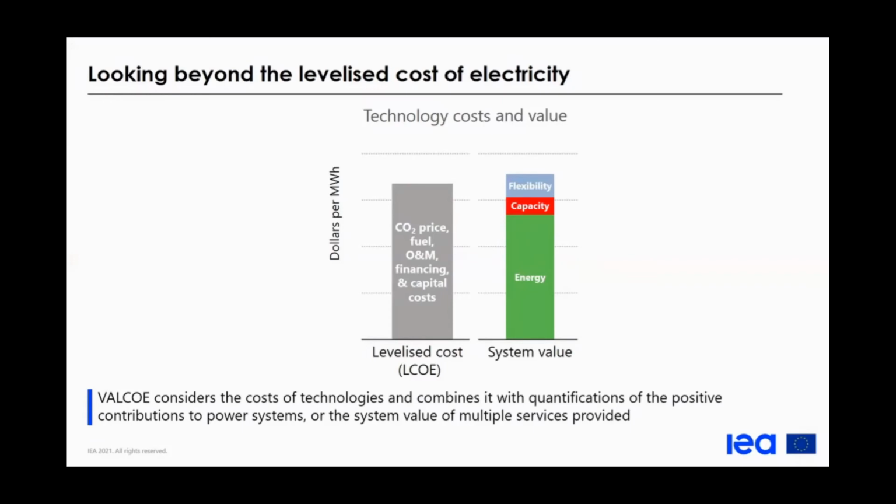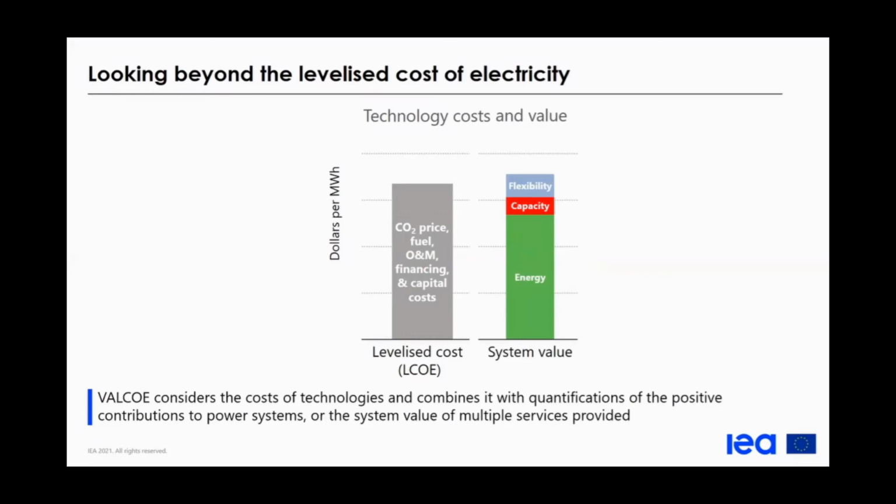So in wholesale markets, which are widely represented over the world, this would be reflected by bids to sell electricity in a given hour. The second category is the capacity value. It reflects the contribution to system adequacy. Capacity markets exist in a number of regions with payment for power plants that can contribute to the reliability of the system. So basically, we can think of it as being paid for being there when needed.